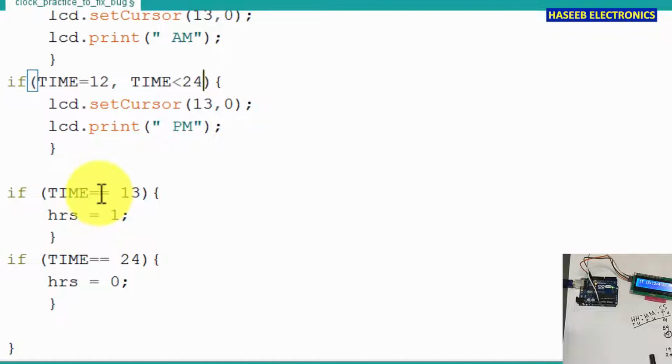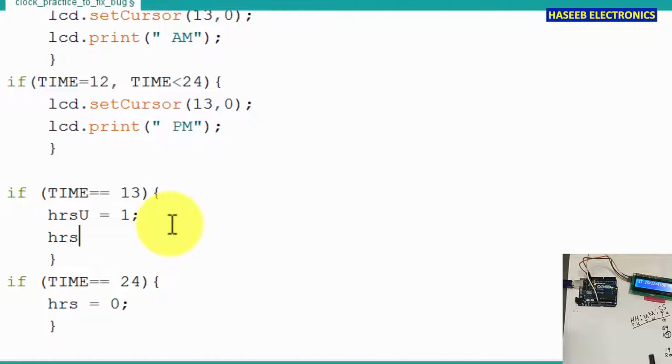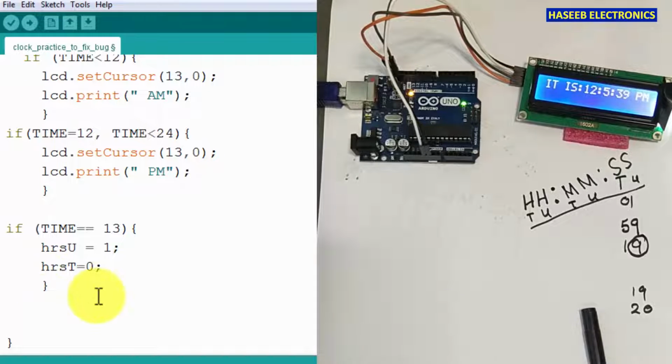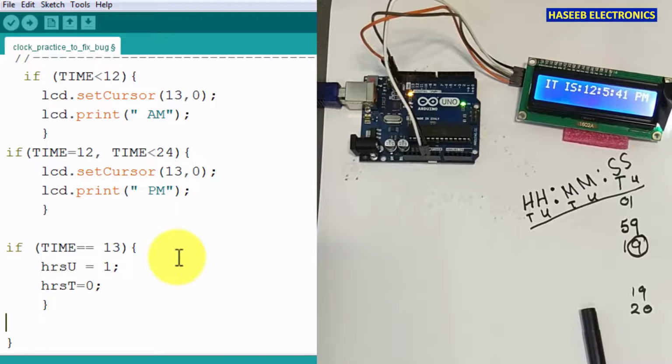Now we will change this one, because before it was hours, but when the time reaches 13, hours units will become 1 and hours tenths will become 0. Okay, we will leave this section now. We will remove it and reconsider it in the test.